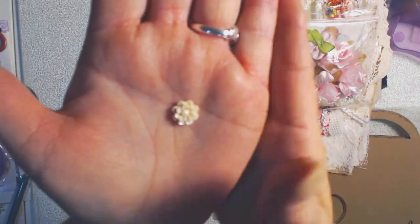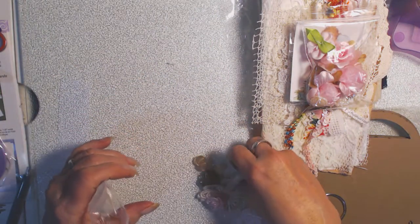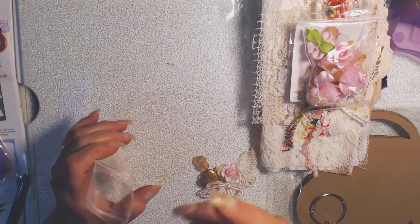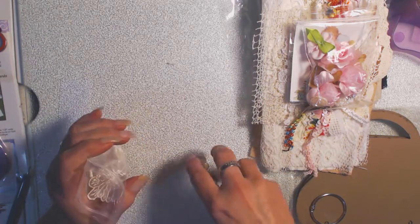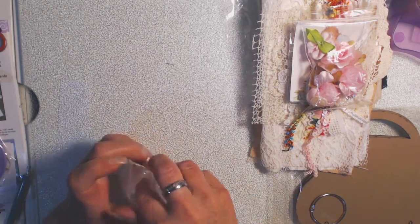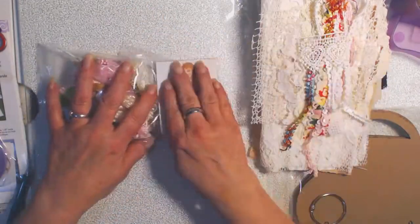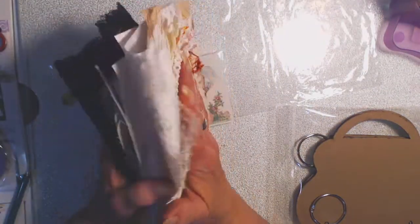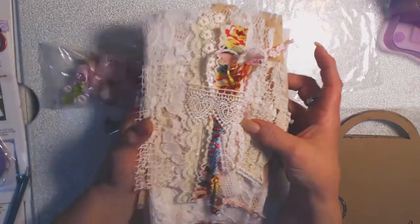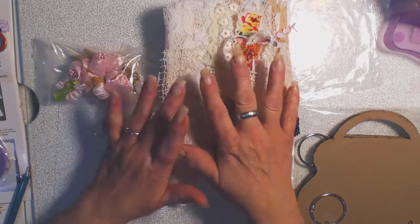Look at that. So you get quite a bit of stuff in here to decorate your clutch purse, clutch journal, clutch book. I'm not sure exactly what it's supposed to be called. I know it's a purse clutch chipboard book is what I'm going to call it. And these are all of your gorgeous items that come in it. You get quite a lot to work with. There is plenty here to make this beautiful project and then some. So this is going to be exciting to make. I can't wait to see how everybody's turns out.